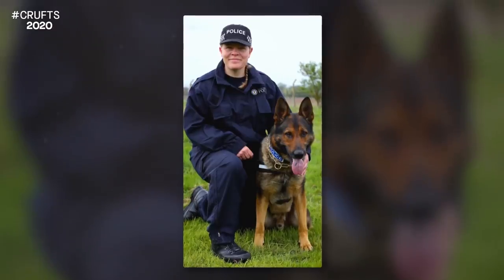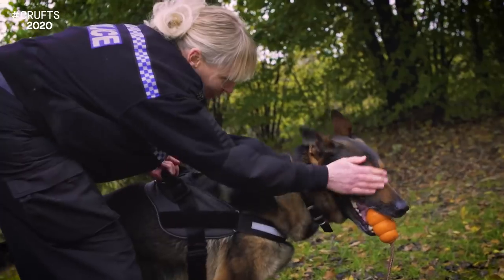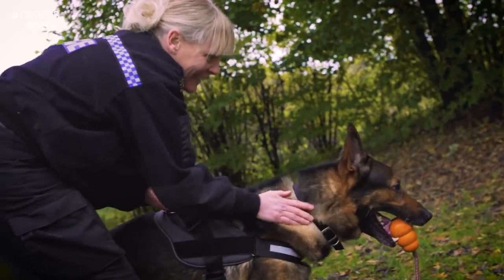Wolfie passed his licence again in May 2019. And they proved that they were very capable of going back out there and going back out on the streets. However, Louise quickly identified some of Wolfie's behaviours, that he wasn't actually happy in the vehicle. We had a really busy set of night shifts, and I think it took him back to that November.